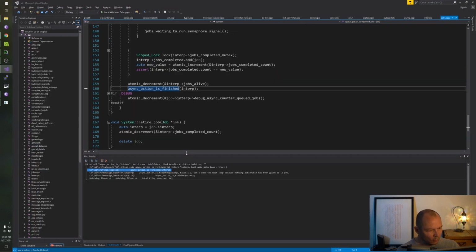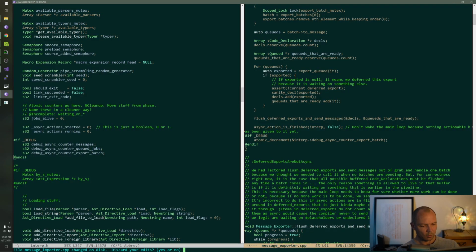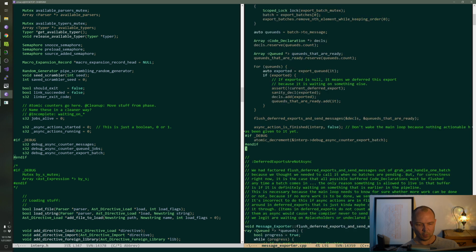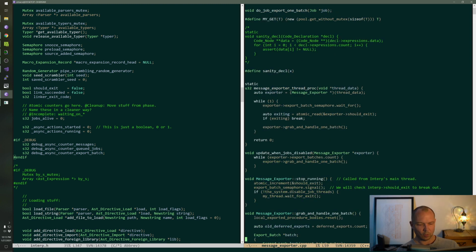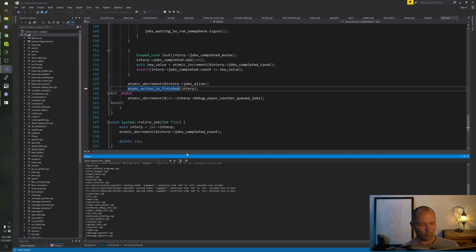Wait, what, really? Yeah. Async counter messages. Counter export batch. Yeah. Okay, I probably screwed that up, but whatever.